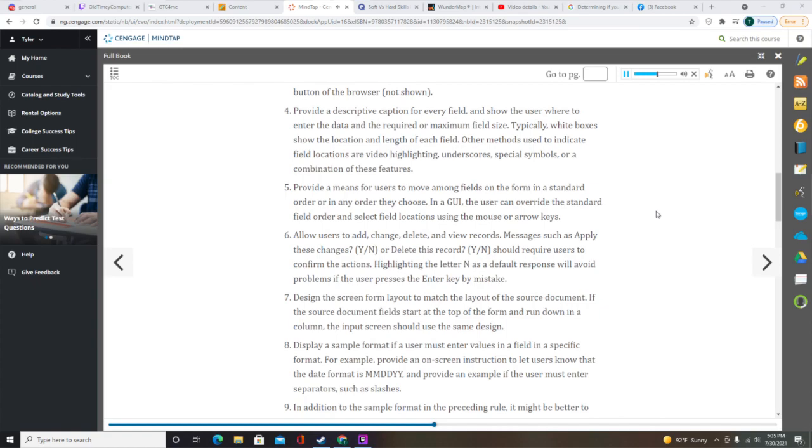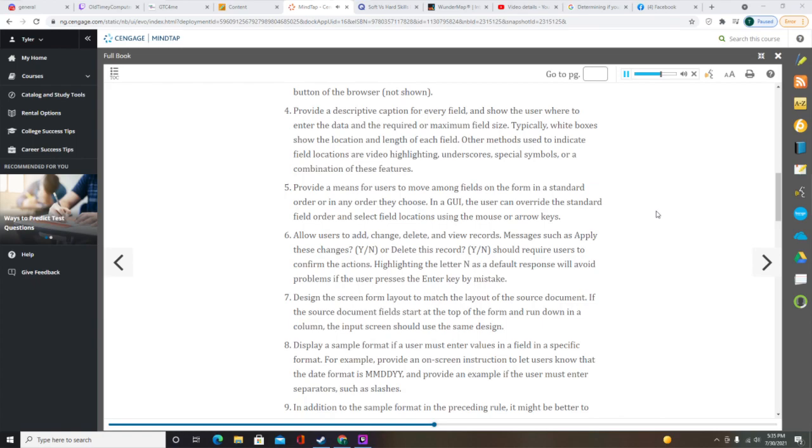11. Do not require users to type leading zeros for numeric fields. For example, if a three-digit project number is 045, the operator should be able to type 45 instead of 045 before pressing the Enter key. An exception to that rule might occur when entering a date, where a leading zero is needed to identify single-digit months or days, such as 06-04-2013.